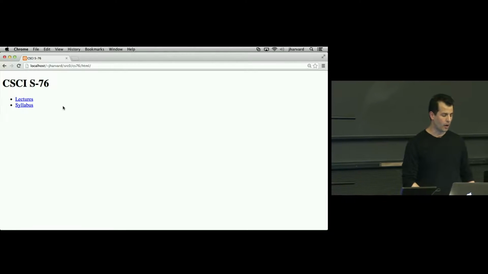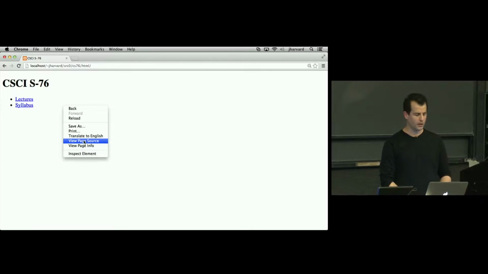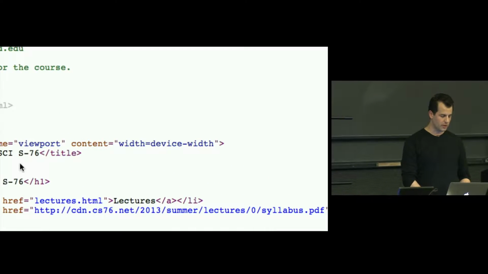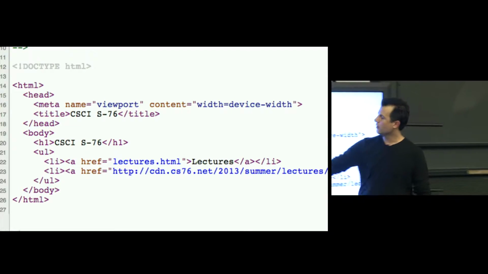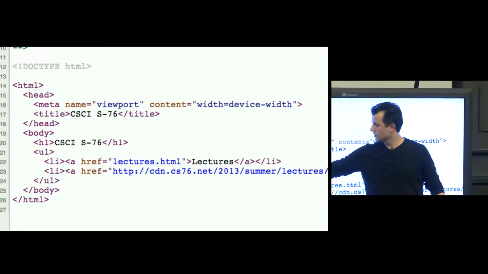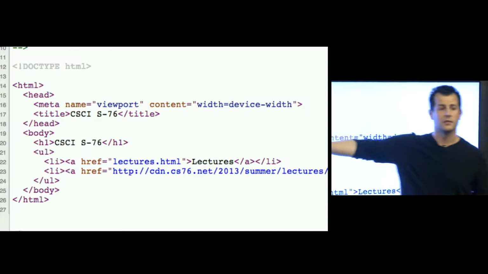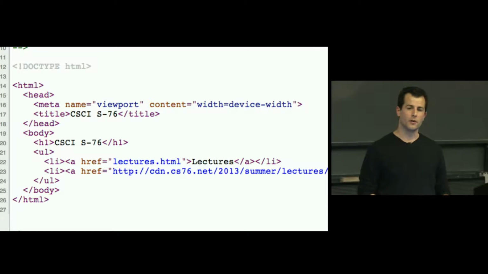And indeed, if I right-click on here and choose View Page Source, or Control-click, on your white background, you'll see that here's the source code for this page. And here we have some very simple HTML. As predicted, there's an unordered list, as you said. There's a list item. There's an h1, a body, and all of this. And there's also this meta tag. And that's what makes things look better within the confines of this browser.